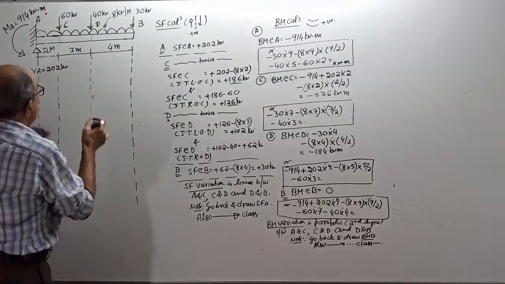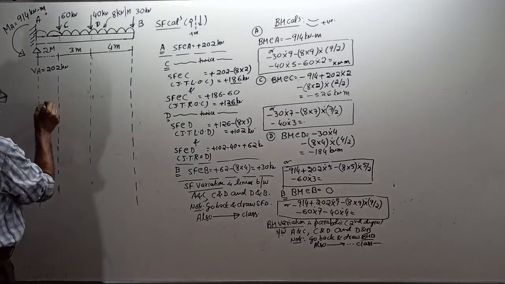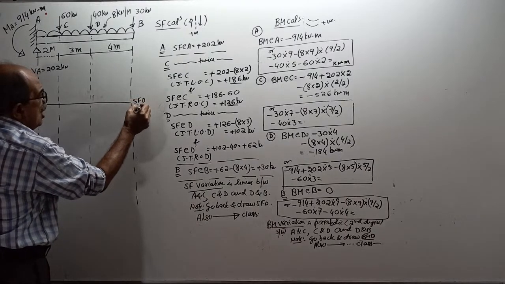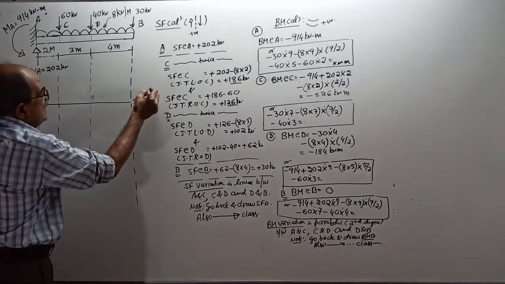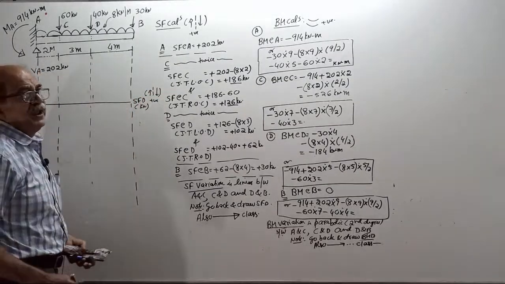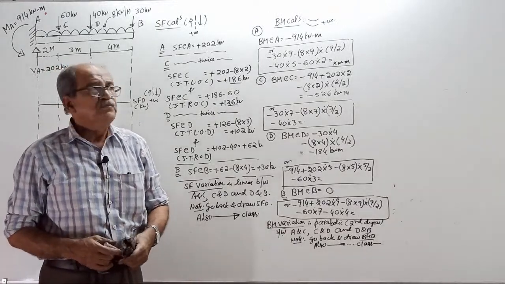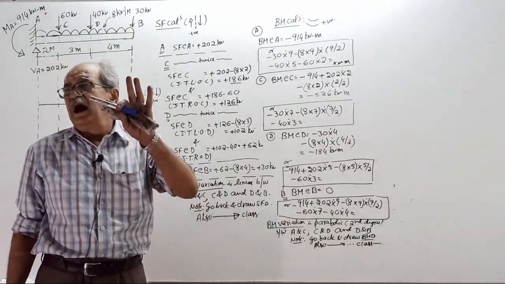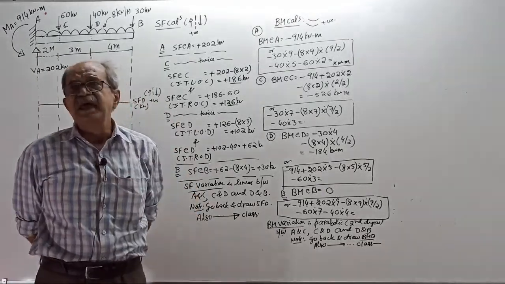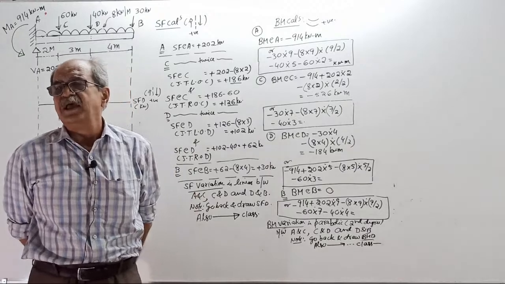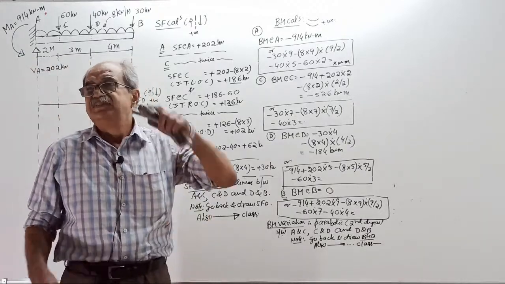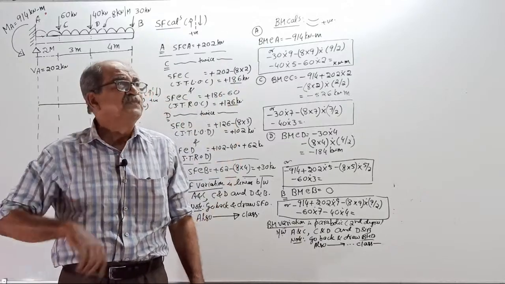Okay, start. Draw the baseline for shear force diagram. This is the baseline for shear force diagram. All values are kilonewton. Our sign is left up, right down, positive. Now, one very important thing. I will make a note. First, I will draw SFD BMD in the traditional way. Traditional means what? How we are doing SFD BMD from class number 1. That way. Then I will tell you something special for cantilever.